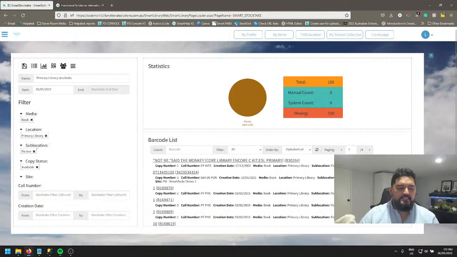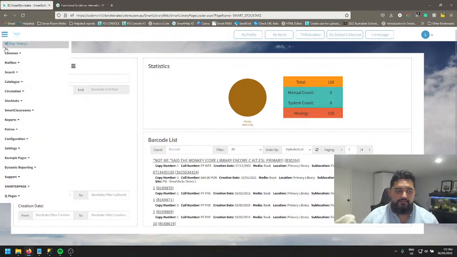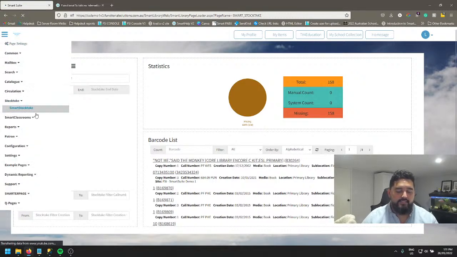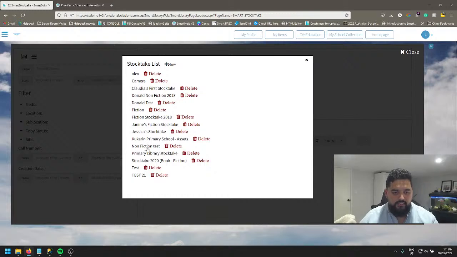Okay, so in this stock take, using the filter I've created, this page is your main page that you'll always be shown whenever you go to the stock take. Okay, so again, if I was just to go stock take, smart stock take, coming back to it after a day or two or whatever, you'll find your stock take.